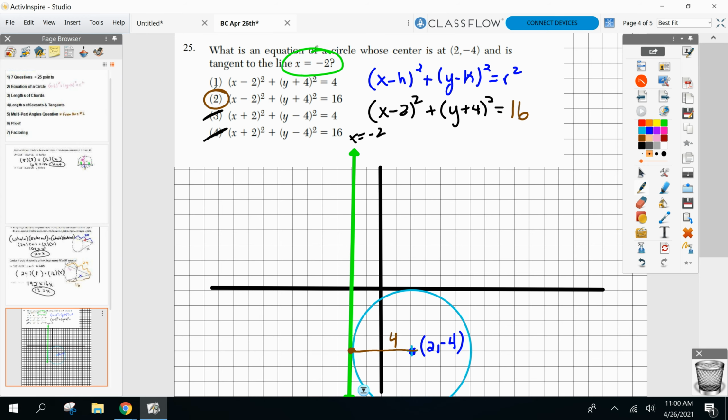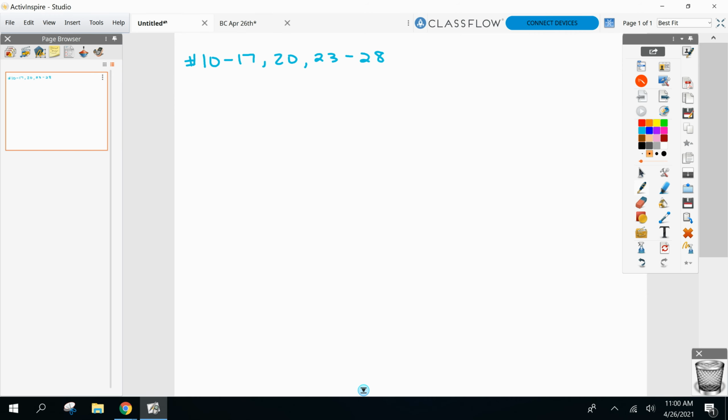All right, so you know there's 4 different worksheets on Classroom, also in your packet. I'm just going to give you those numbers right up on the screen right now. Those are ones that would pertain to quiz 3. Some of them you may have done already from quiz 2 because we did the multi-part circle question. So I'm giving you everything that pertains to quiz 3 that's in the back of your packet. You can work on whatever you need to through the end of the period.